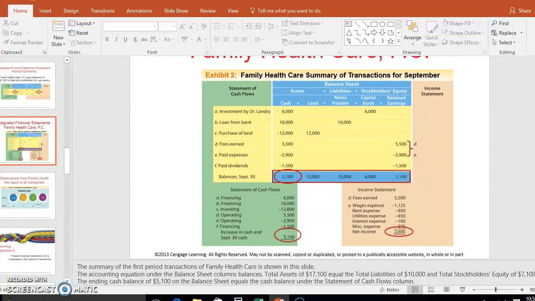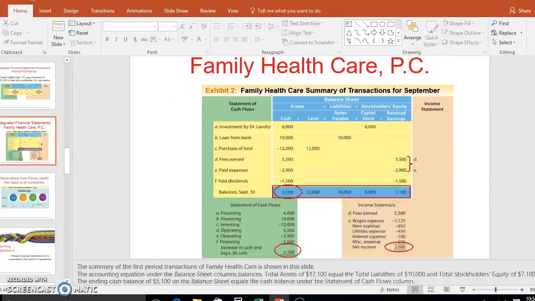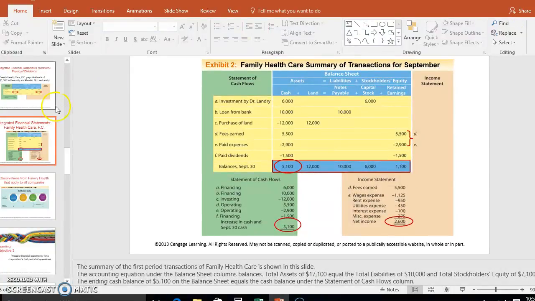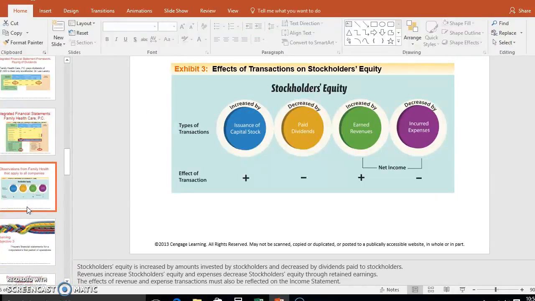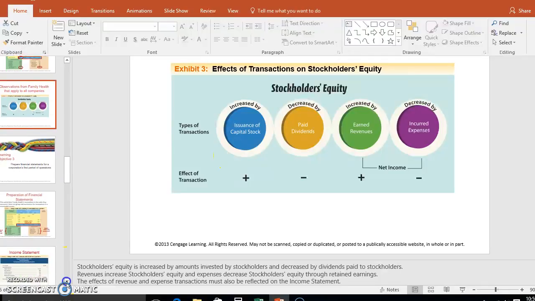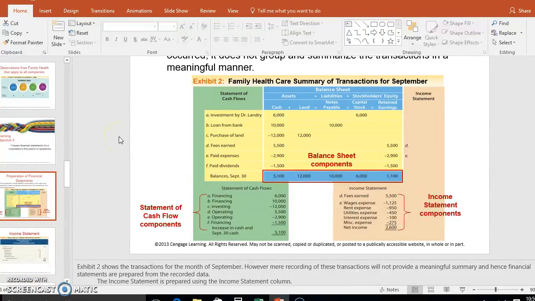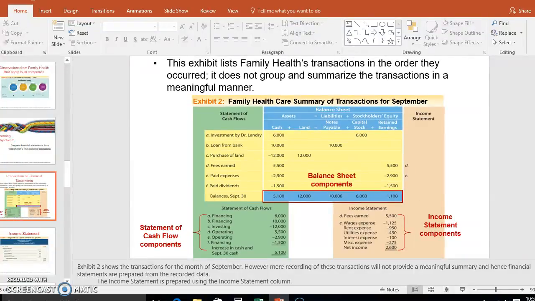What we can now do with that information is go ahead and put it in our financial statements. I think that it's going to go into more detail, so let's just skip over some of this stuff. We'll go over that later. We don't need to go over that now. The first thing that you're going to want to do when you're doing financial statements is the income statement. You must do the income statement first because you're going to need that net income number to do the rest of your financial statements. So again, if you go back to the other videos and look at what accounts are in each financial statement, I think that will clear it up a little bit.